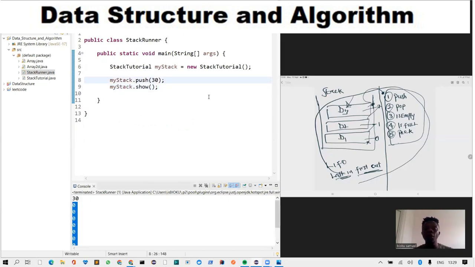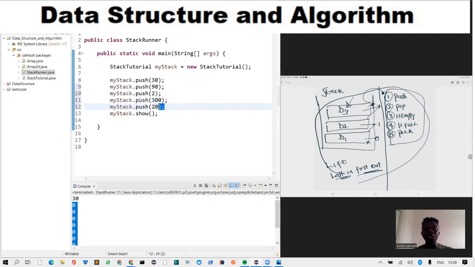So before we begin to perform this pop operation, we will add as many elements as possible inside our stack. Let me just paste this thing here. I will call this one 90. I will come here again, Control V, Control V, Control V. I will call this one 2. I will call this one 300. I will call this one 20.